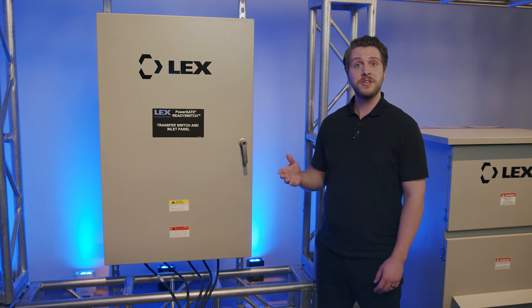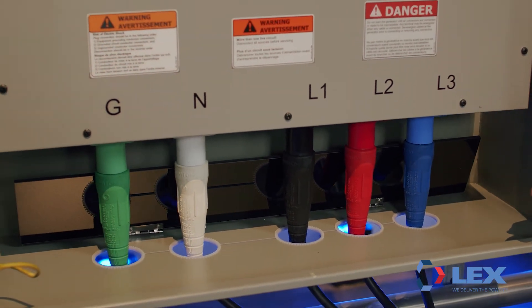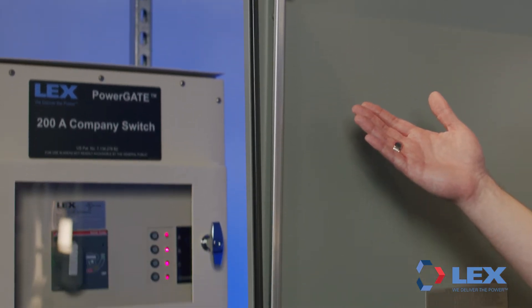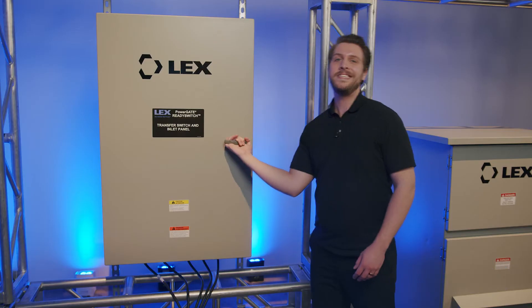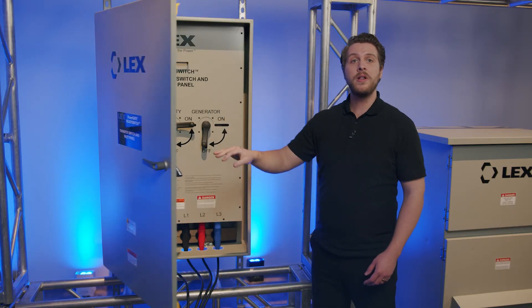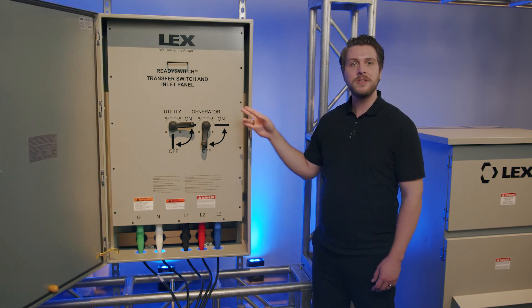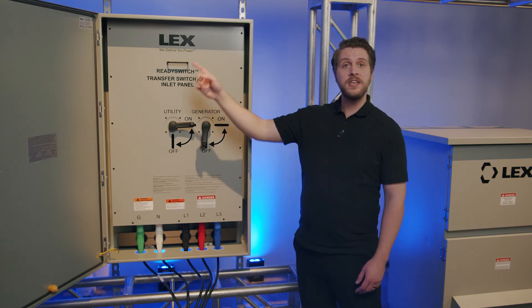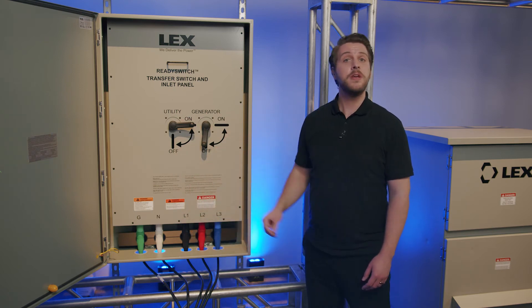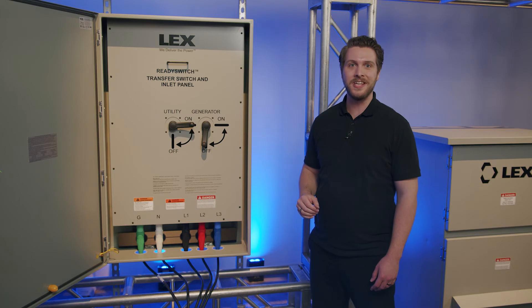Some of ReadySwitch's features include a downward cable drop designed for a low wall profile, a tamper-proof arrangement limiting access to connected cables reducing theft, a dead front panel covering all exposed electrical parts for added safety, a lockout-tagout feature per the National Electrical Code that allows safe system servicing, and weatherproof CULUS-listed Type 3R construction for extended long-life use in exterior installations.